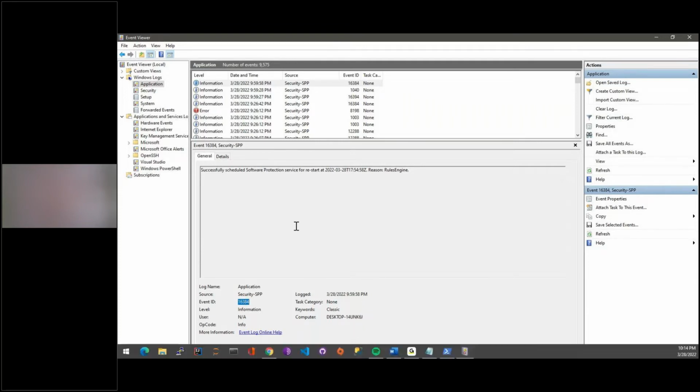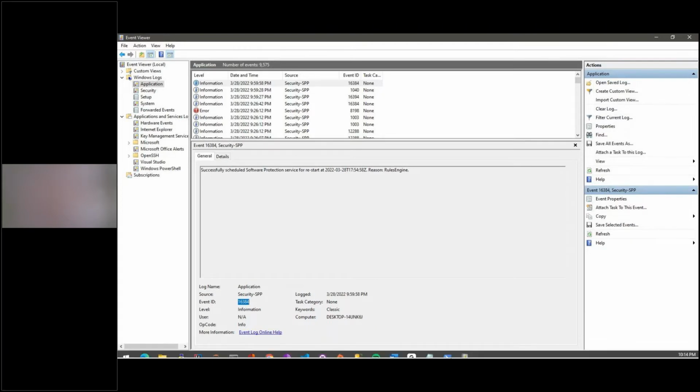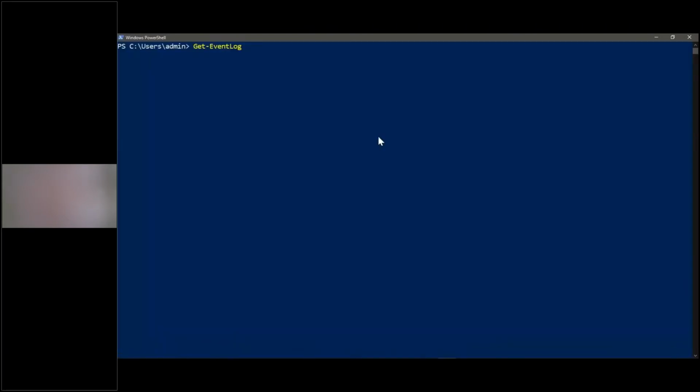Let's go to the command line. Okay, so the log name is Application. If you're looking for a remote computer, trying to get event logs from a different computer, it's totally doable with the inbuilt command itself. You don't have to use the Invoke command and things like that. Basically, you can use the ComputerName parameter.